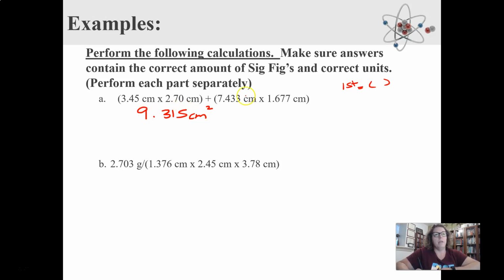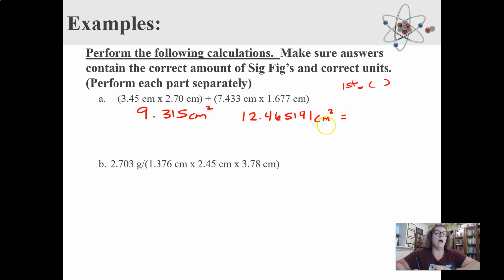So I have this value, and then I have 7.433 multiply 1.677. Okay, and then in this one, and I know sometimes it gets a little tedious writing down every single thing that the calculator says, but until you get the hang of it, your teacher, probably in your math class, or I would teach you a button on your calculator called second answer, to where you don't have to write down what you have in the calculator. You could actually use it and then keep using it and keep using it. So in another video, I'll show you how to do that also. So because it's centimeters times centimeters, I'm going to have centimeters squared.